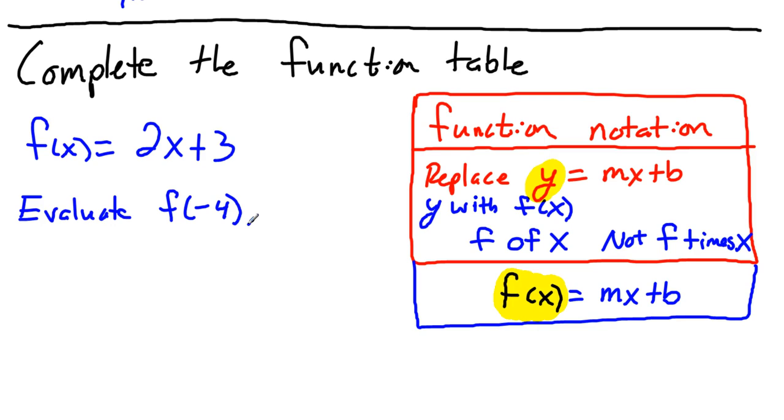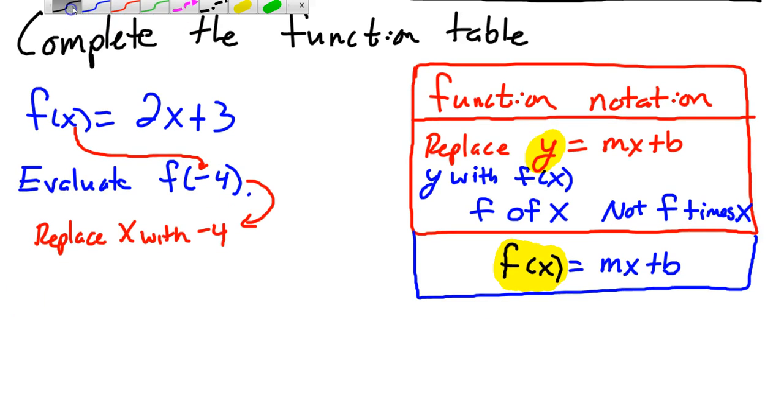They're going to give you f of x is 2x plus 3. And they're going to tell you to evaluate f of negative 4. And all that means is that you're going to replace x with negative 4 out of this equation that you have. So basically, it's kind of like what we were doing in the earlier part. If you're doing y equals mx, you know how when we were solving equations and we got the answer x is equal to negative 4, and we just plug it back into the equation? That's what you're going to do on this one. You're going to take this negative 4, and everywhere you have an x, you've got to put negative 4 in its place.